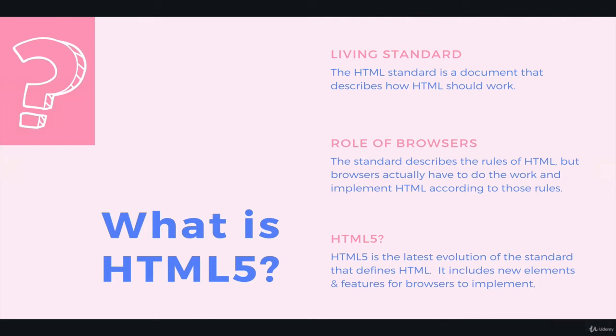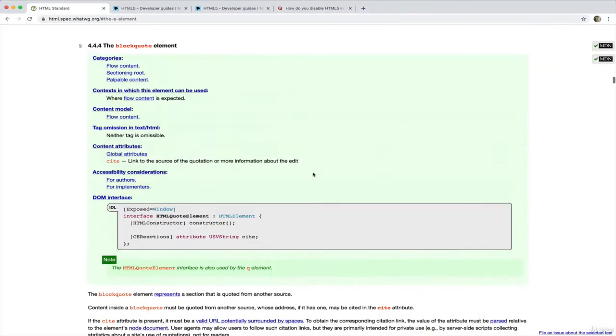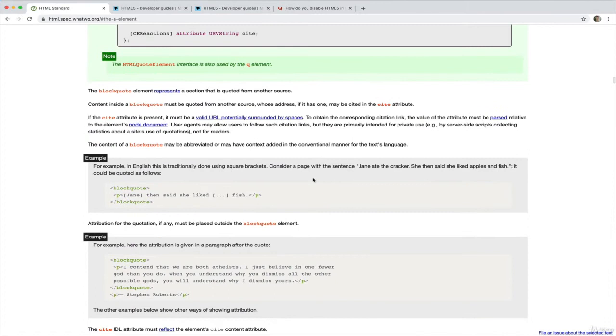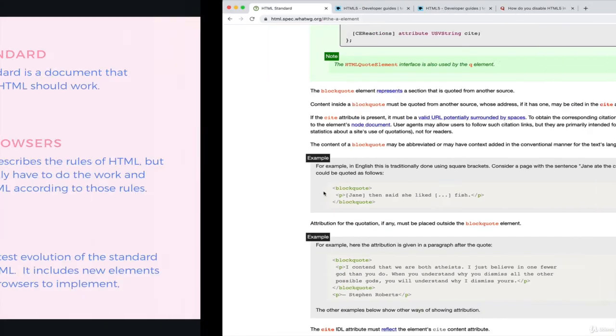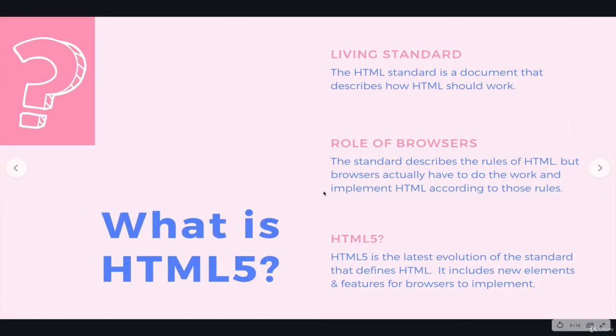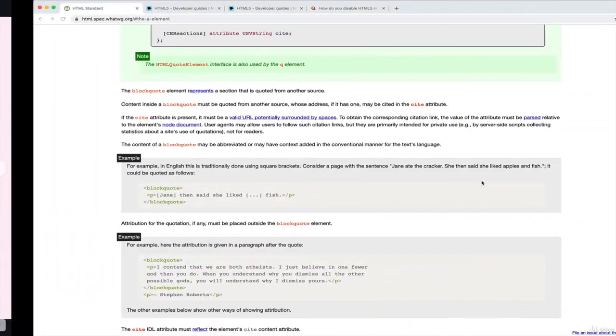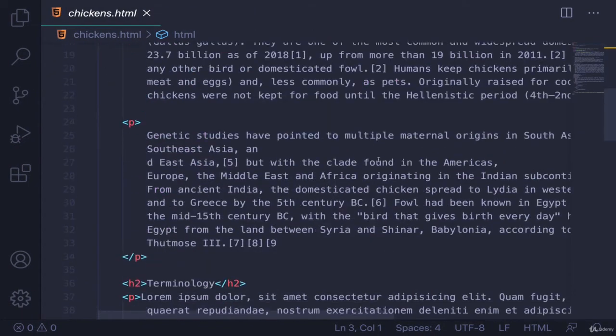So when we say HTML5, it is not a version of something you download or install. It's just a version of this document. And this document includes new elements. As an example, the video element, the audio element, we have not seen those, but those are new-ish. They weren't around 15 years ago in HTML, and they're part of this document. So browsers then take that and implement it. They make it work in Chrome or in Firefox or in Edge or whatever browser you're using. So I think that's enough for now. You could have gotten along just fine without knowing any of this, but I do like to clear this up because I hear students talking about upgrading to HTML5 and things like that. That's not really at all what you do.